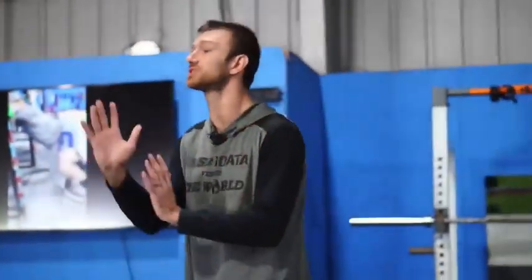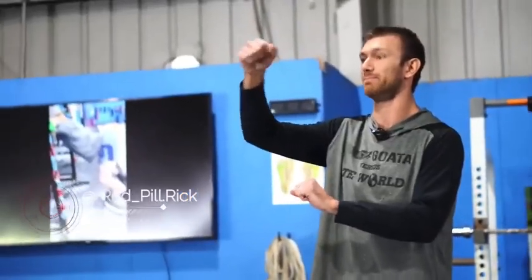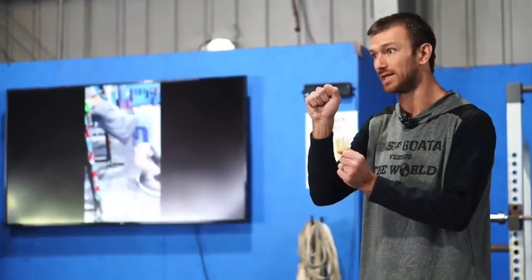Coupled motion technology is essentially saying that when you take that flexible rod that is a spine and you bend it once, then you bend it twice, it's gonna turn. So now you take that and you do it all at once in an oscillating fashion and you get the bow and the corner.